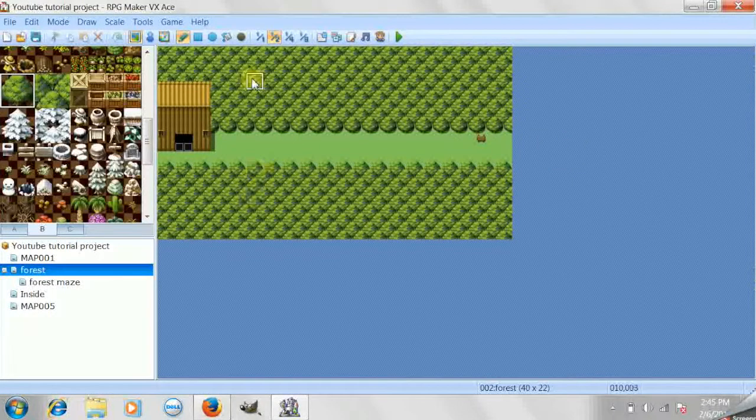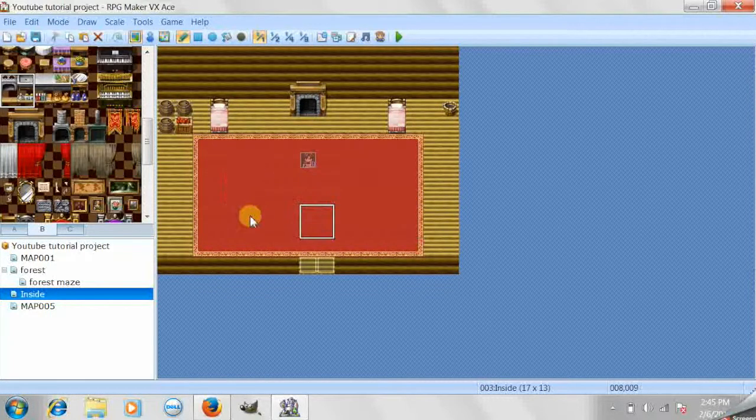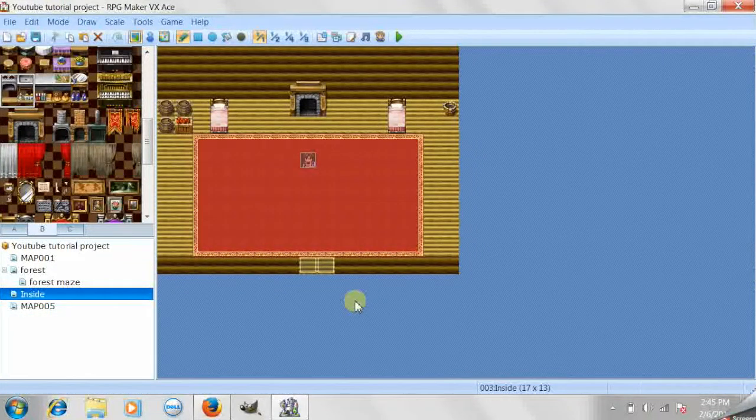Last time we left off, we made the inside of this little log cabin, and we have our character in the starting position. One thing I want to do, which I did in my RPG horror game, is put a table with a book that represents saving.